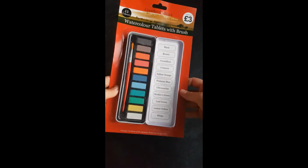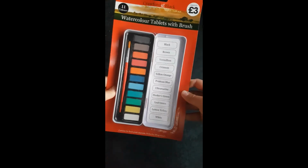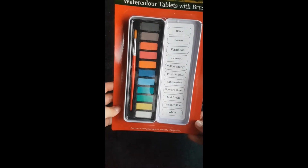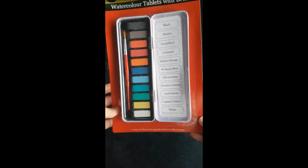Me and my sister keep sharing watercolour paints, so we each got a set. I keep seeing people use watercolours and they just look so pretty. So I decided to get my own set, basically. I will show you a little video at the end of me using them.